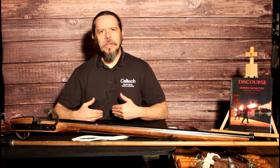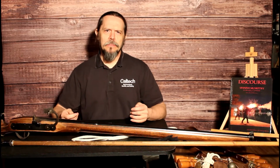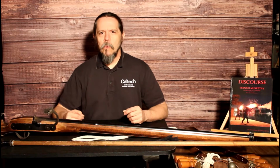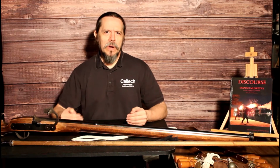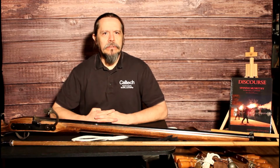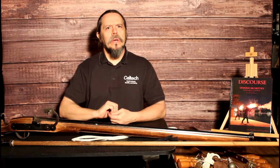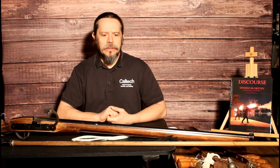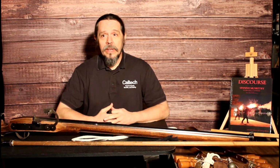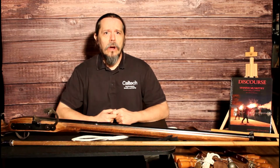Now, a seasoned musketeer would be able to complete this entire loading and reloading process in about a minute. Now that sounds pretty long, which I agree, especially when compared to an archer. However, bear in mind that back in the day, warfare was a numbers game. So the more guys you can bring online in a short amount of time, the more likely you are to achieve victory. Now, it can take mere days to train a new recruit on how to use an arquebus, and maybe a couple more days to get them to learn how to use a forked rest to go with it, so for them to be a musketeer. Whereas it can take years to achieve a consistent level of performance from an archer.